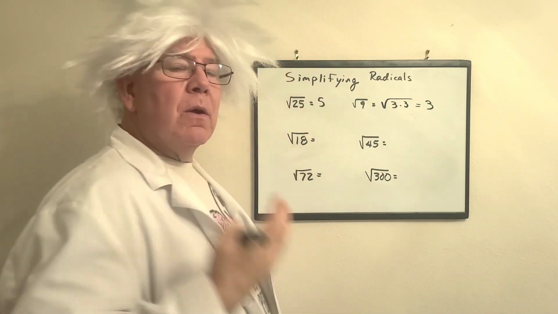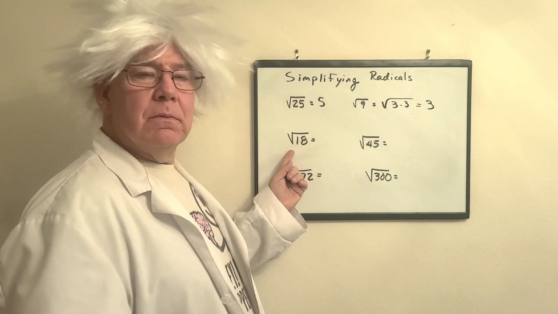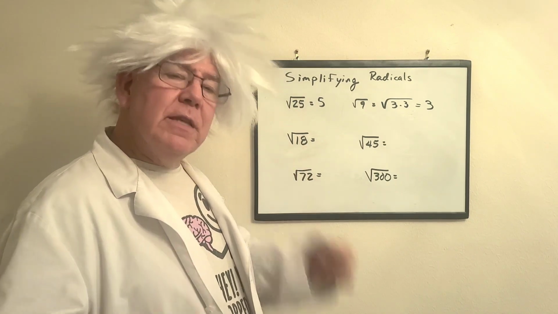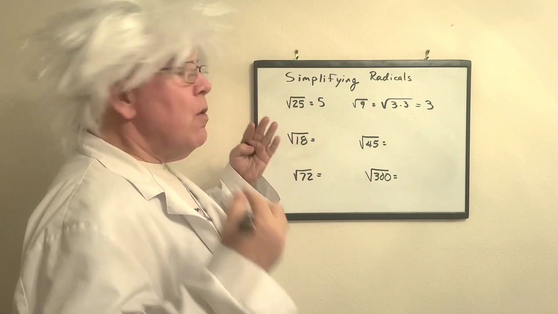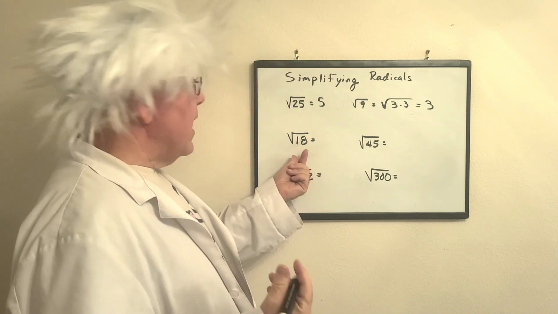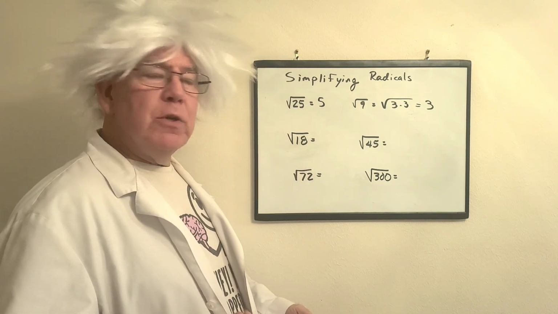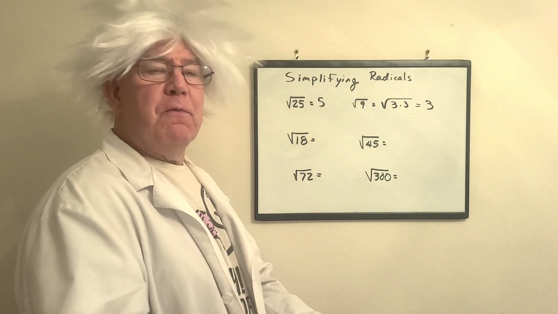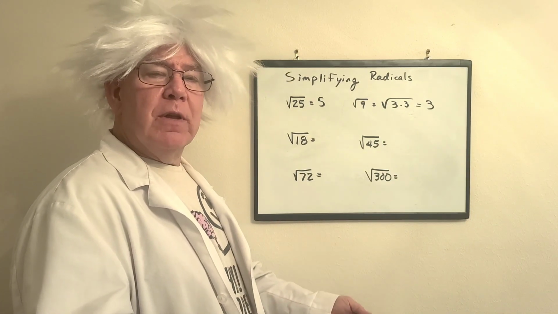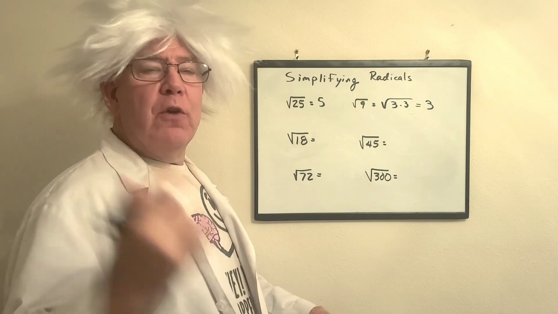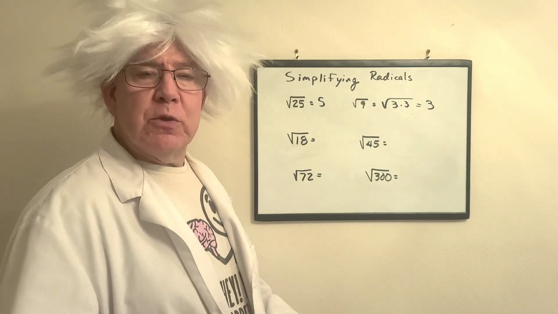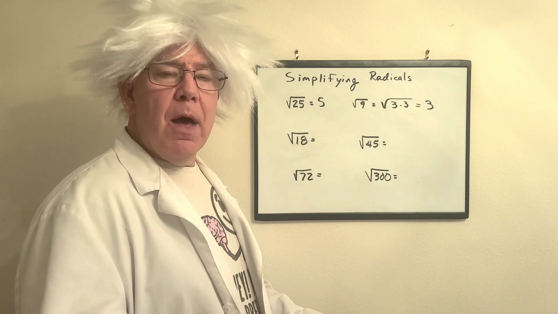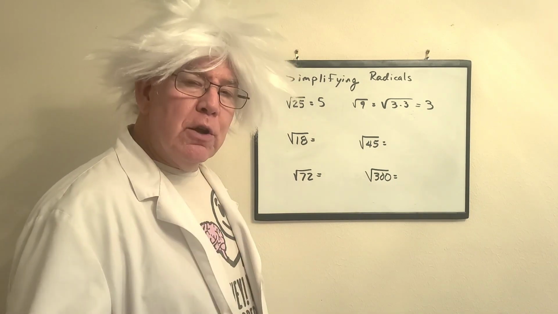Now, we stop. We say, whoa, dude, not a perfect square. No, but there is a perfect square inside it. So what we're going to do is try to find what perfect square is in 18. Where you say, okay, what do I start out with? Well, the squares are 1, 4, 9, 16, 25. You go all the way up to 400. That's 1 squared to 20 squared, if you know what I'm talking about. If you don't, you need to learn them.